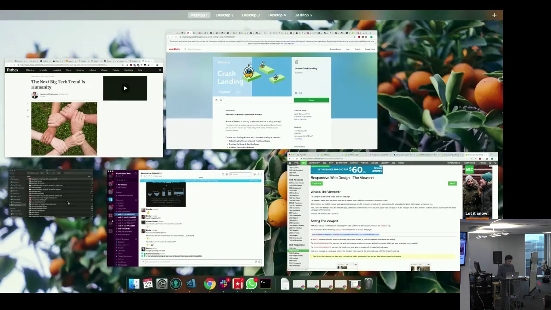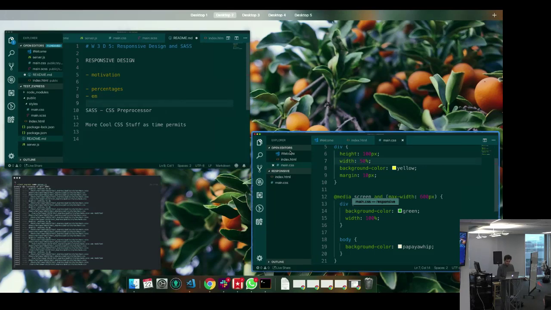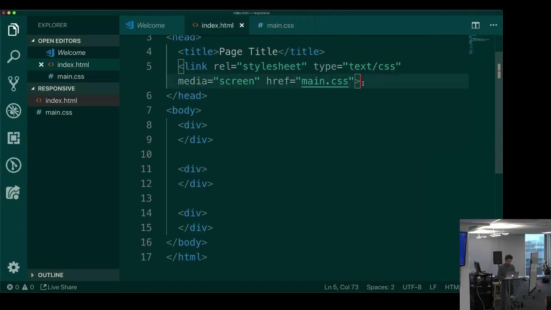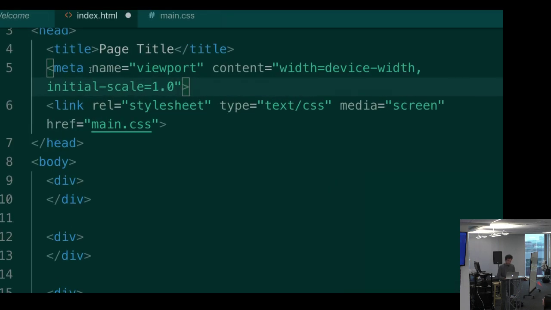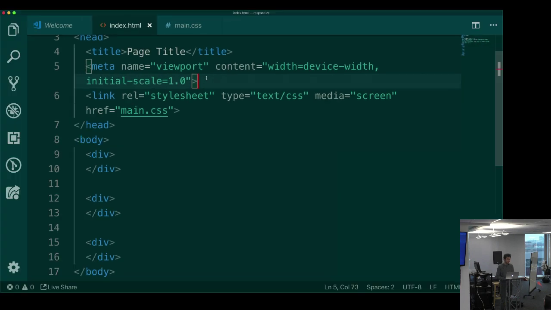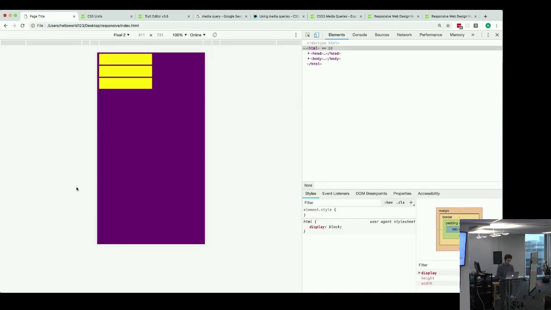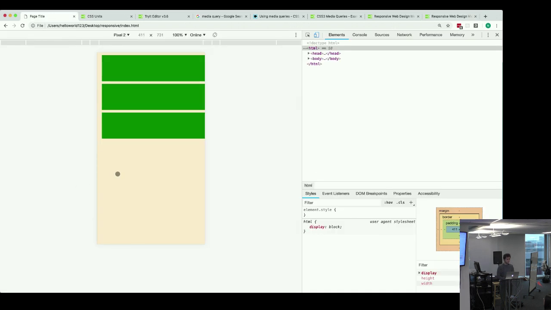So I'm just going to copy this over and give you the link to the thing as well. But if we have this special tag called a viewport tag that says the content should be the width of the device and the initial size of the screen should be 1.0. I'll be honest, I have no idea what this actually does mechanically underneath, but it's something you need to do if you want phones to be able to recognize that you have media queries on. Okay? Now all of a sudden it's able to recognize that stuff.